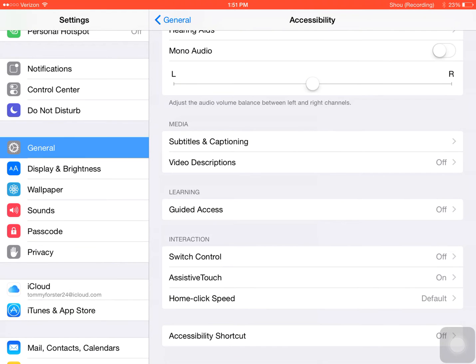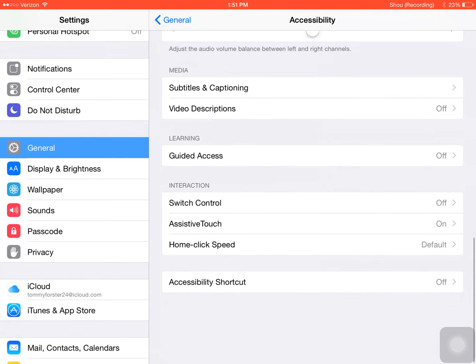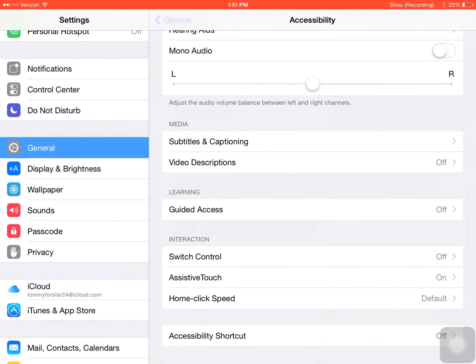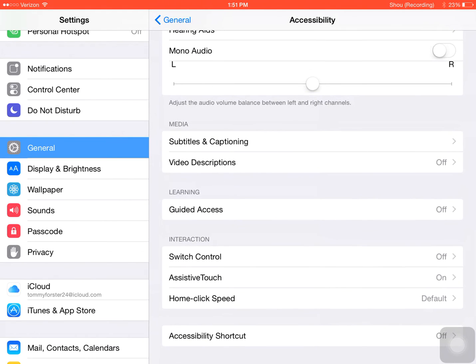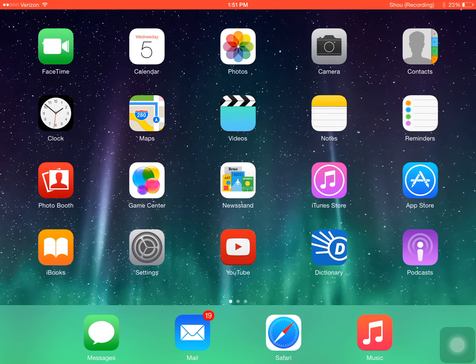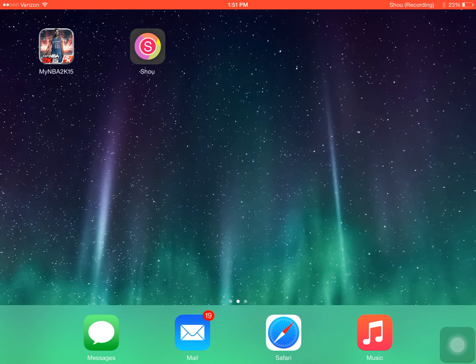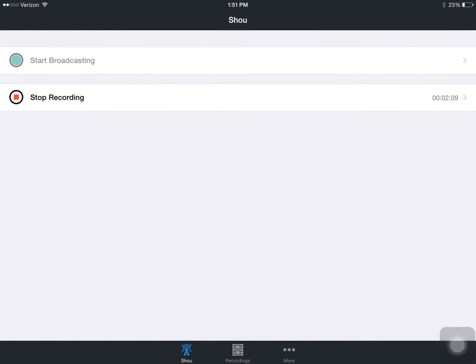Now, after that, there's a few more steps. First step, go to your settings, and in general, you want to go all the way down. I think it's under accessibility. Yeah, it is. Accessibility, all the way down, third one from the top, assistive touch. Make sure you turn that on, especially if you're going to be recording games and stuff. I think it makes the quality and all that better. It says it's necessary for almost every single game if you want to record that. So if you're doing that, make sure you turn assistive touch on. That is very, very important.